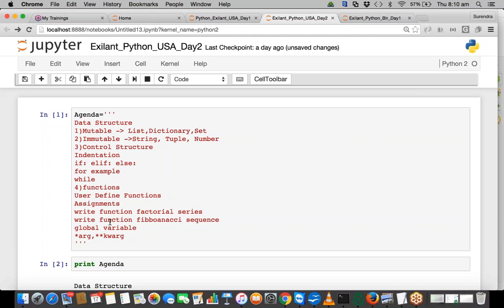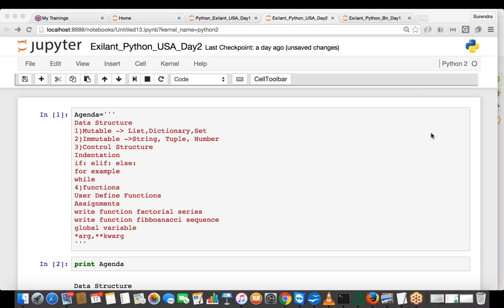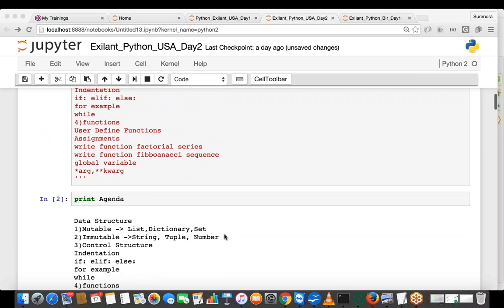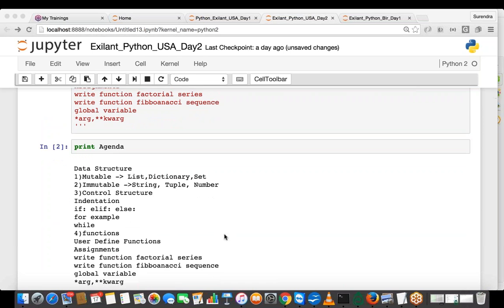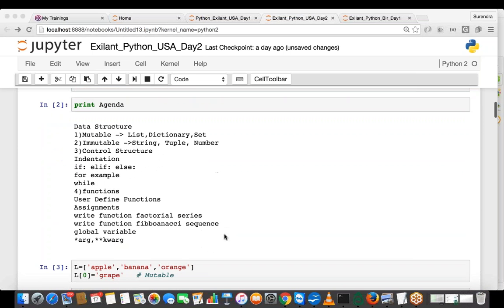I hope you must have tried the factorial of some numbers using functions or recursive functions, and the other was the Fibonacci sequence, which we also saw. Okay, so that's it for what we saw in the case of this data structure.